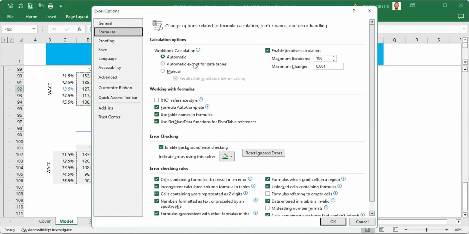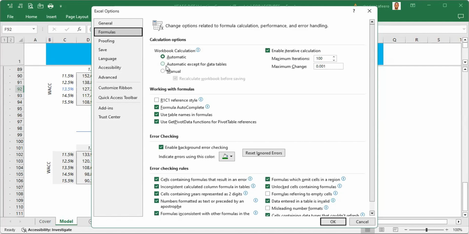Secondly, if there are very many data tables within one financial model, you make sure that you select this option, automatic except for data tables. But again, if you do that, then you have to remember to hit that F9 key to manually update the data tables.